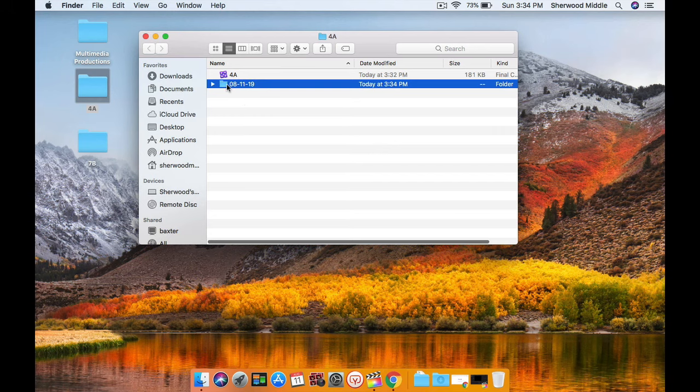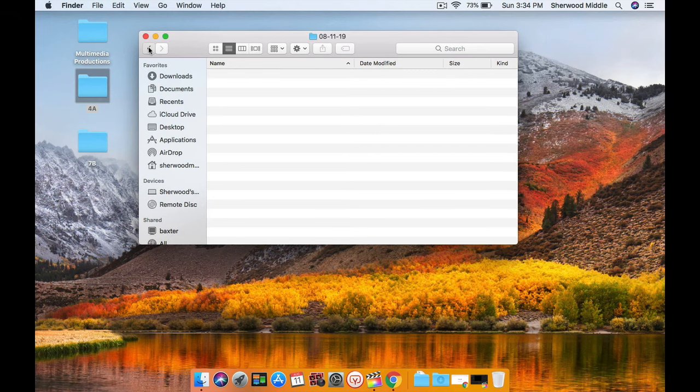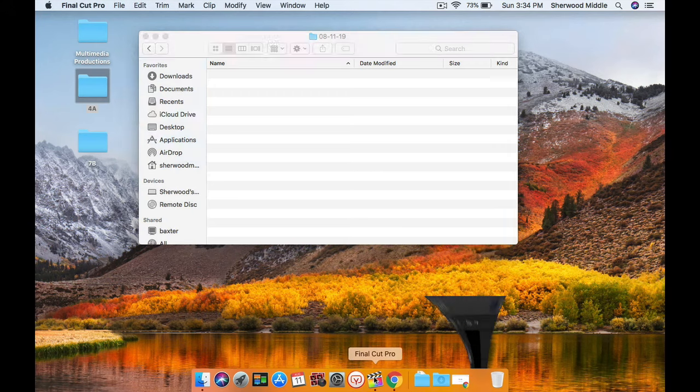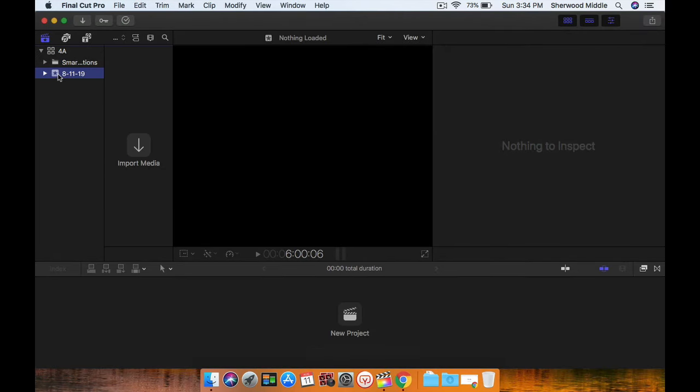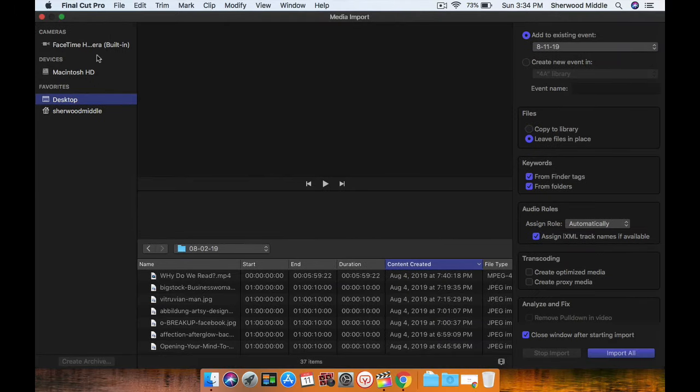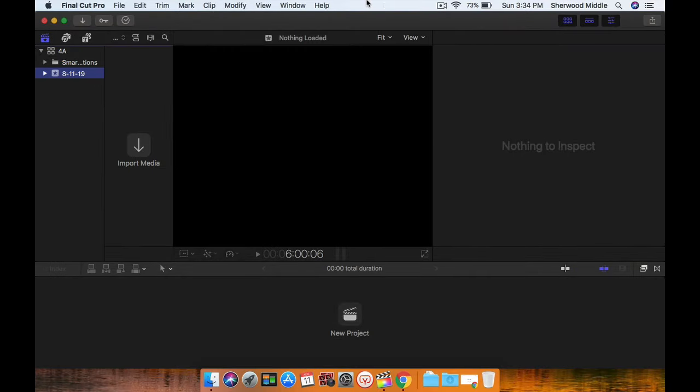So you would create a folder named for the date that you are currently in, and then you will download all your files to this folder. That way, when you create an event also for the date, you will then import your files from the folder that you're downloading them into. But we'll talk more about that in a different video.